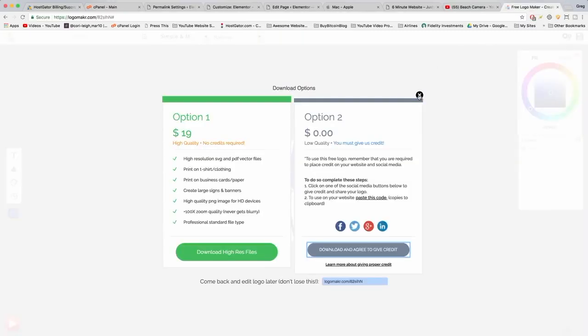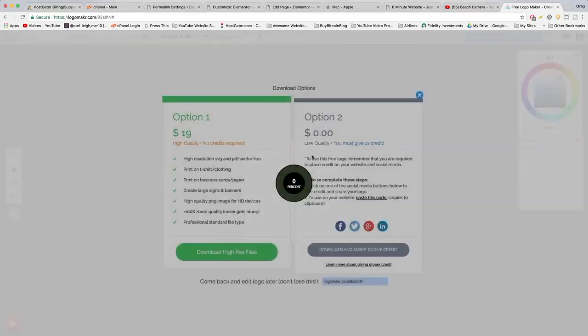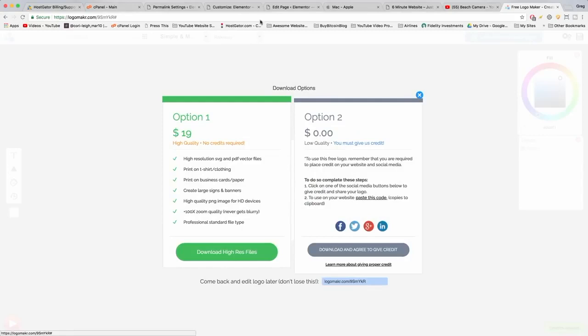Now before we leave this Logo Maker window, I wanna give us a light version of this logo. So close this window, click on the logo again, and we're gonna drag that blue color into something more like a light gray. A very subtle light gray that'll look good on a dark background. All right, I think it's gonna be somewhere in this corner is what we want. Perfect, ebeef1.